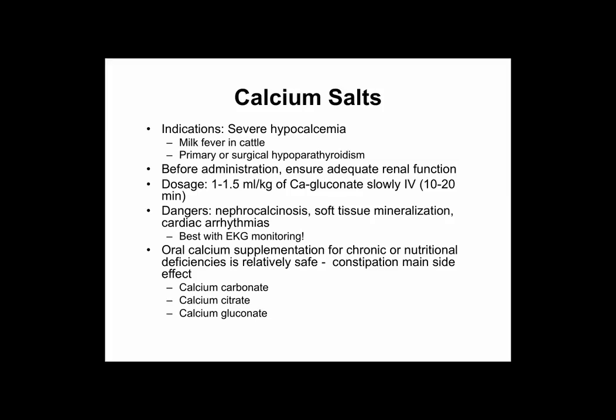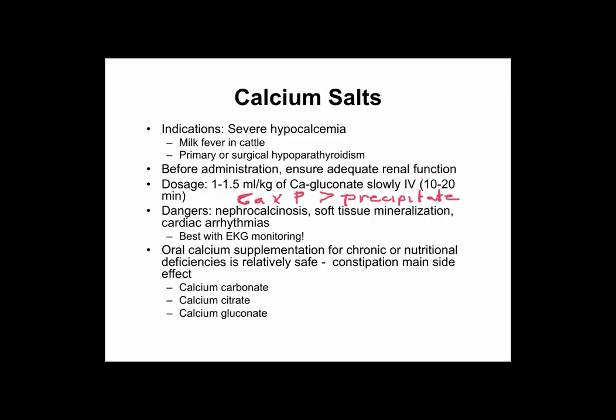Before you administer calcium, make sure the kidneys are functioning, and I've given you the dose. You can look that up in any formulary as well. The dangers of giving calcium too rapidly have to do with the calcium phosphate balance. And remember that there's a solubility product, so if calcium concentration times phosphate exceeds a certain amount, then you get precipitates in the soft tissues.